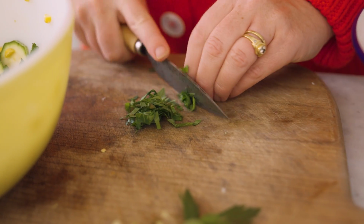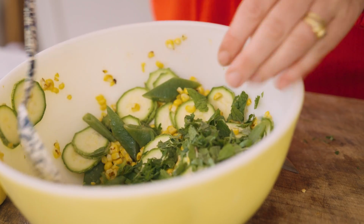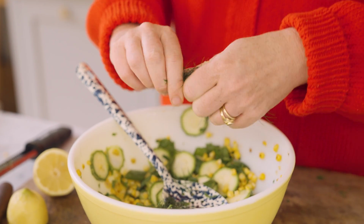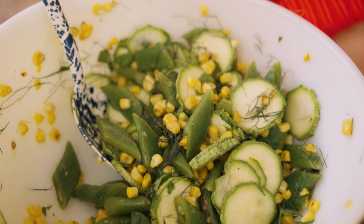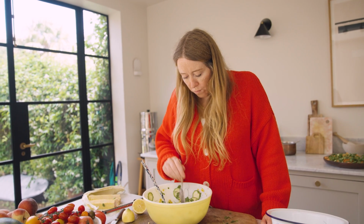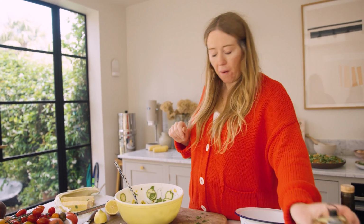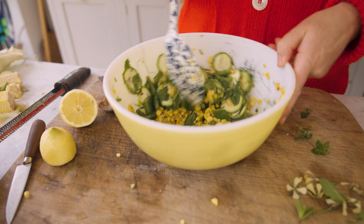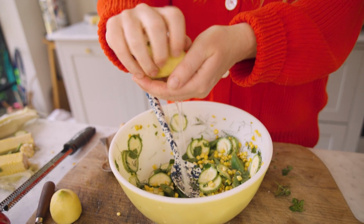This is lovage, which I really love. It's soft like parsley, so you can eat it raw, but I always chop it up if I'm using it. And we'll tear in a bit of our fennel tops, and this is just the same as dill, really. I'm just going to taste this and see how I feel. It's delicious. Because I dressed the veg when they were warm, it's really soaked up the oil and the lemon. So I'm going to add a little bit more oil and lemon now.